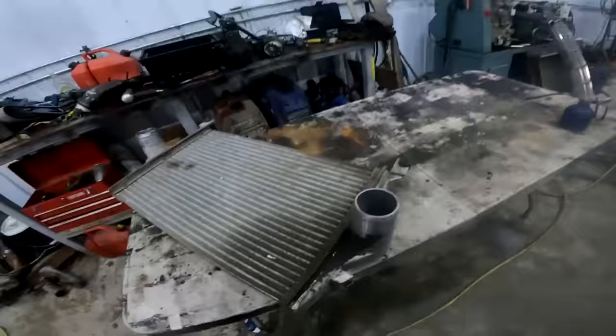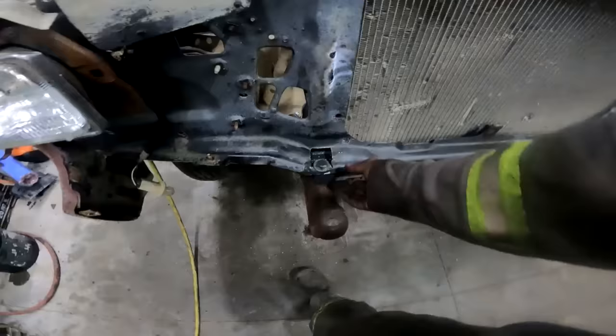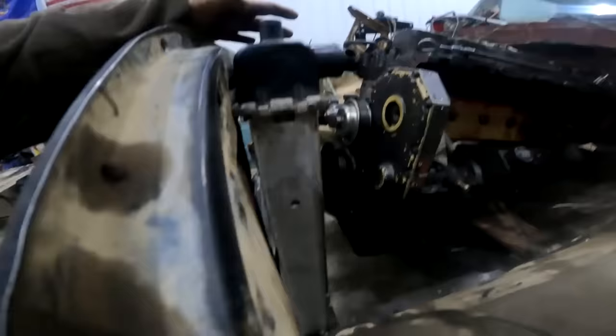I don't know where the f*** we're picking up, we're leaving off, whatever I'm doing here, but we've been giving her all away. Got another f***ing intercooler here. I got the grill all taken off. Cab mounts are hillbilly as f*** now. They're up front instead of being back here, cutting them the f*** out. Got the Power Smoke rad in there. This is out of a '95-ish Power Smoke.